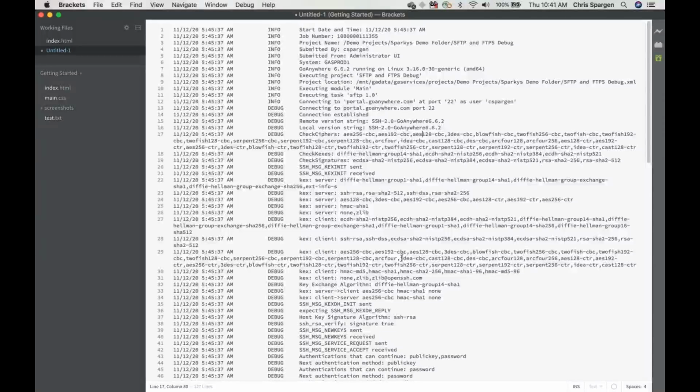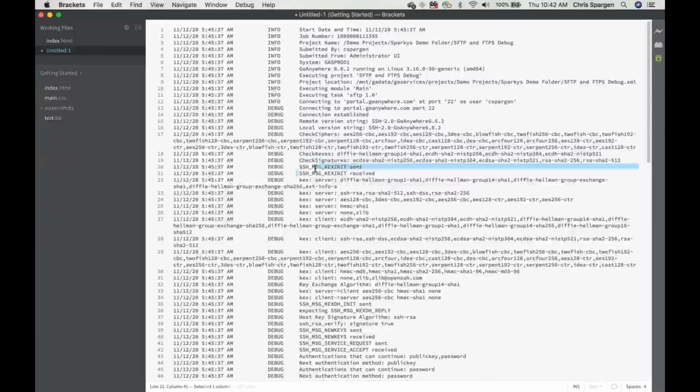I also thought this would be a good opportunity to show you just a little bit of the SSH handshake process, because it can be helpful if you're maybe not able to complete a handshake, or you're not able to connect due to maybe an algorithm negotiation failure. So a few things to take away from this here. When you see these ciphers, these are going to be the ciphers that the client is offering up to the server, and these are going to be the key exchange algorithms, and then these are going to be your signature algorithms as well.